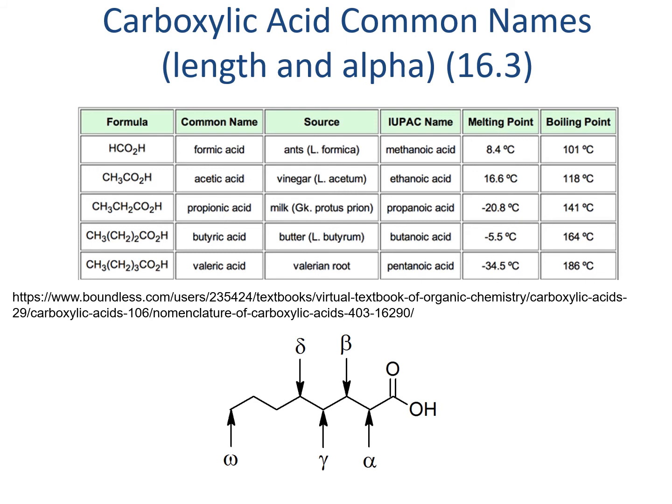No matter how long the carboxylic acid is, though, we'll always call the carbon farthest away from the carboxylic acid the omega carbon, which is the last letter in the Greek alphabet. The lowercase omega looks a little bit like a W, which you can see on the screen. This system of identifying carbons is important in fatty acids, where we identify fatty acids by how far the last double bond is from the omega carbon. For example, an omega-3 fatty acid has a double bond 3 carbons from the end, and an omega-6 fatty acid has a double bond 6 carbons from the end.